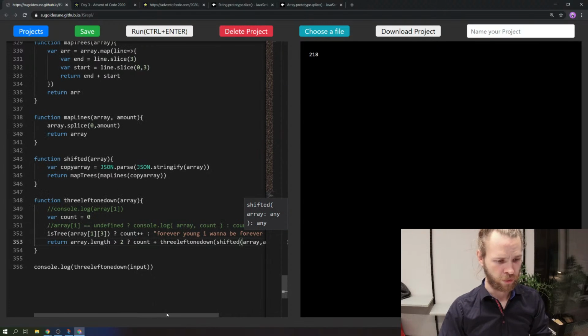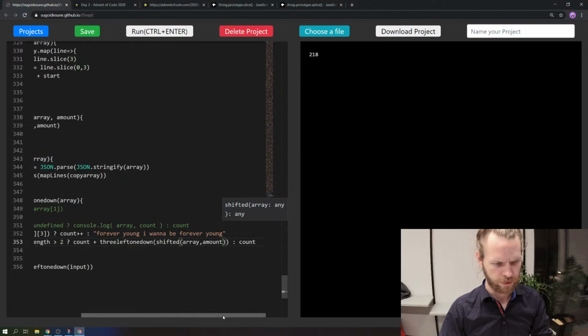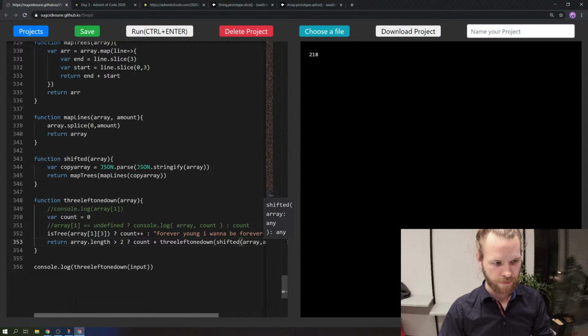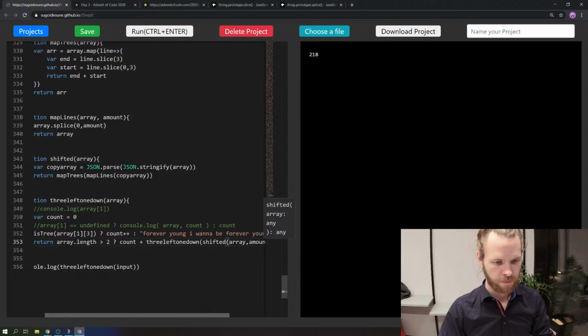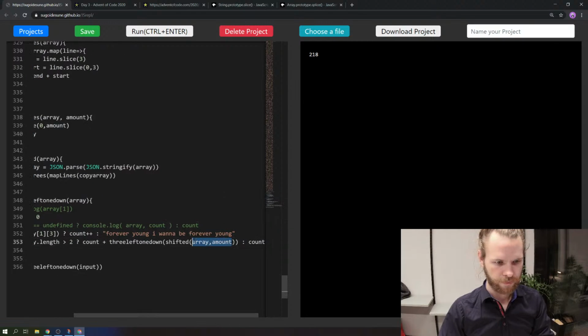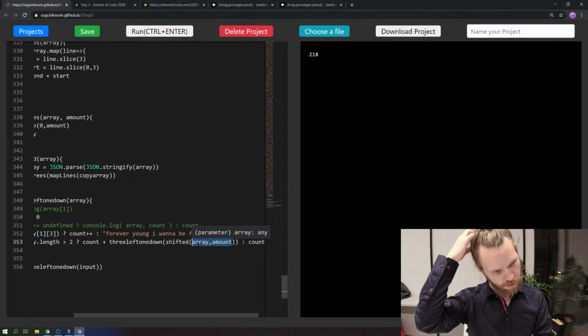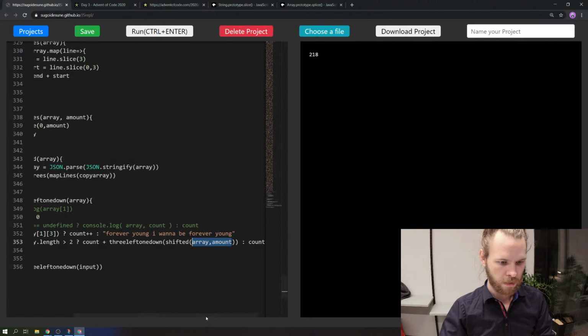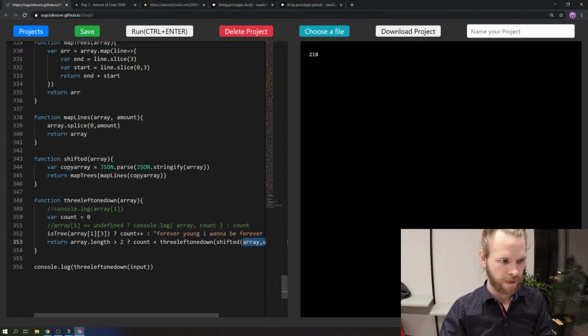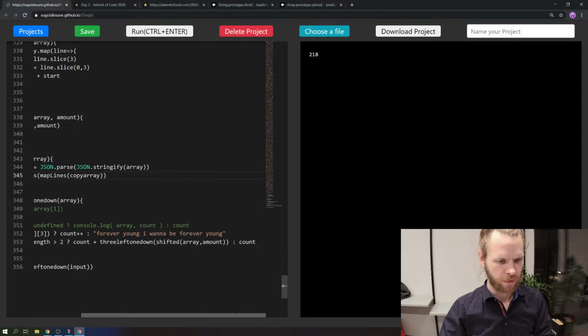I'm thinking if I should turn this into an object. It would probably make it easier. Then saving it back into it makes it a little bit more complicated.